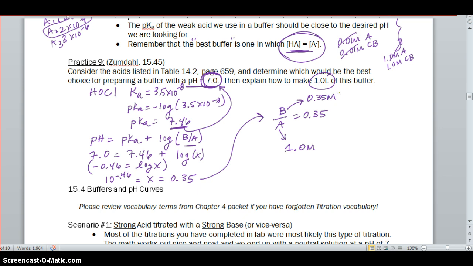And so you could use 1 molar of our HOCl. And then let's think about what our base is, right? So this is a weak acid. It breaks up into H plus and OCl minus. So let's think of a salt that could include that OCl minus. And so the easiest is to pick NaOCl, and we would want that to be 0.35 molar. So that's how you work backwards from the Henderson-Hasselbalch, right? Selecting from the table, just want your pH to be closest to the pKa, and then using the formula to figure out what you want that ratio to be.